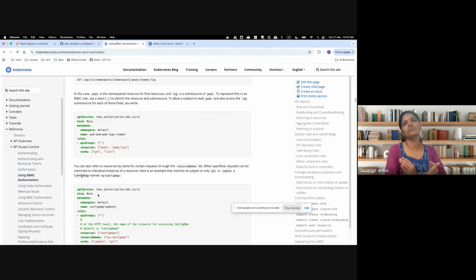So in production, one use case where you will use a service account is, for example, Cilium. We have installed Cilium, right? Cilium needs permission across all namespaces to perform any operations, because each and every node has to spin up a pod, it also needs access to all the pods, we have network policies, and it needs a wider role. So in that case, you will create a service account, and that service account will have cluster role and cluster role binding to have access across the entire cluster. So that's one use case.